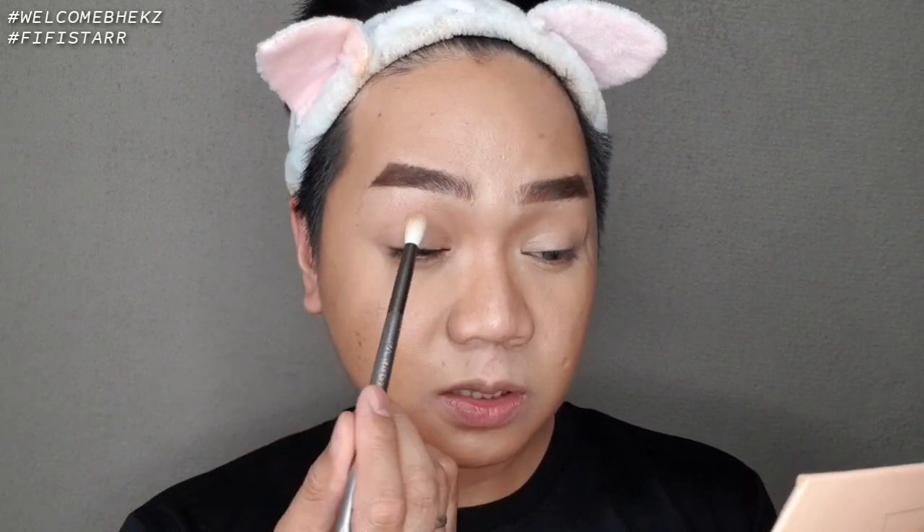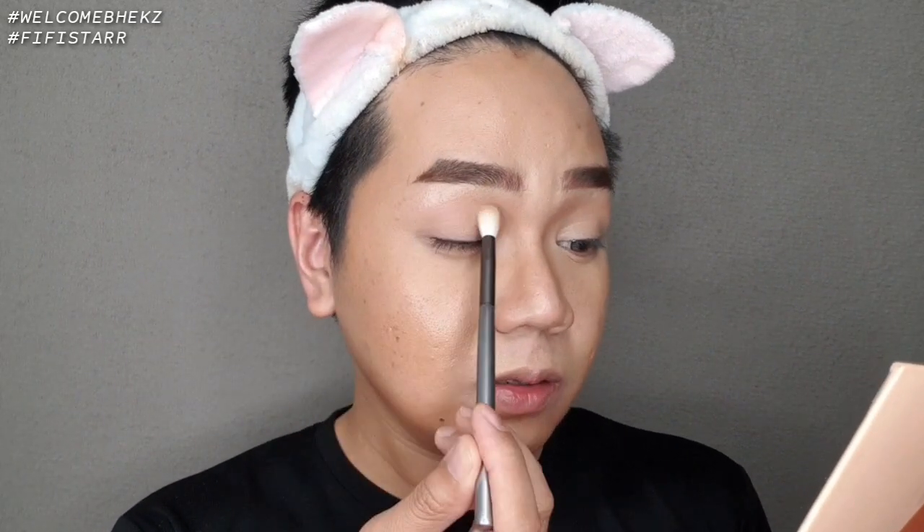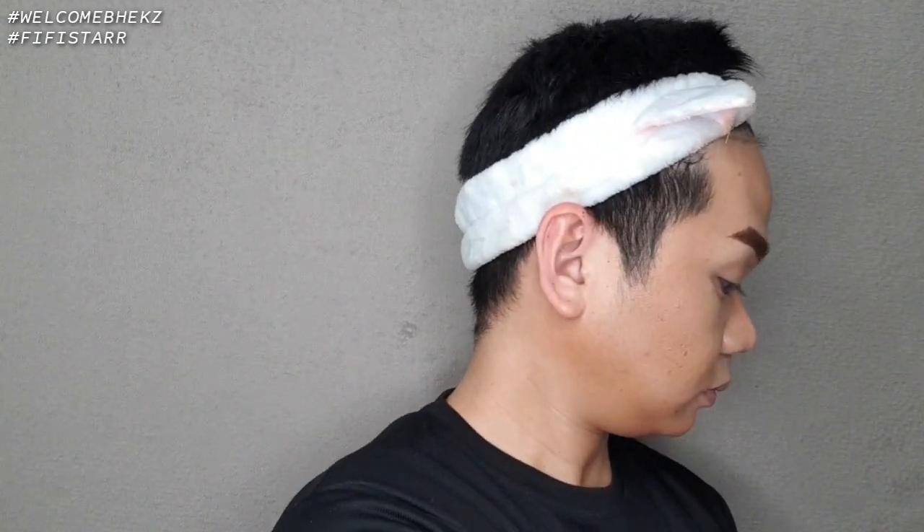I really enjoy this brush. In Shopee, there aren't many quality shadow brushes but this one is genuinely good quality. I'm really hoping the quality holds up because this is a local brand, and it's comfortable to use. So I just pressed the color in, then moved on to the E02 Flat Blender.